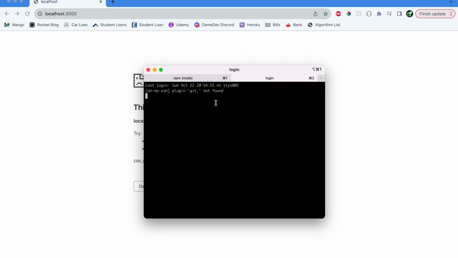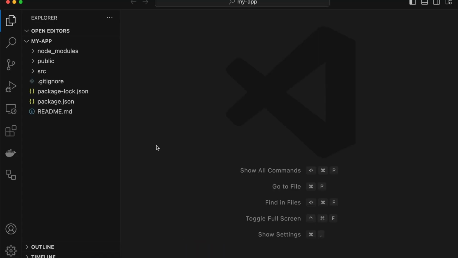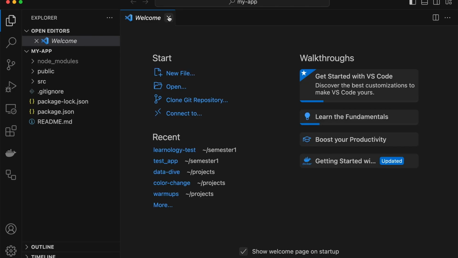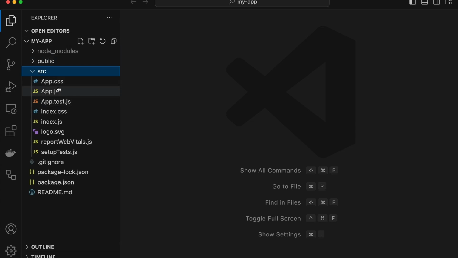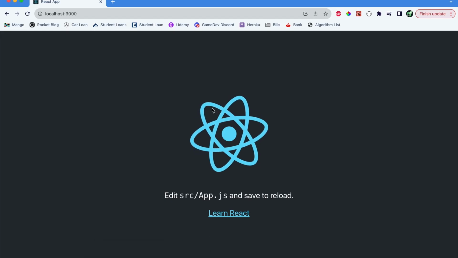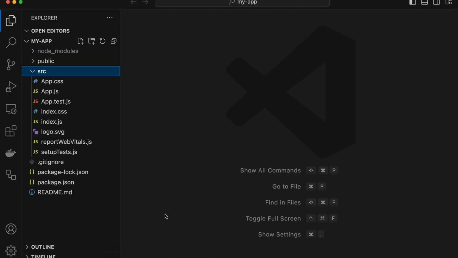I'll also pop open another tab here just so that I can open up the directory in VS Code. We're kind of doing two things here at once. Okay, so we have my app, which is the React app, and we have, as you can see, app.js, CSS, all that good stuff. Here's the React app. I'm going to remove a couple of the default things that come with Create React App just because we don't need the spinning logo or anything like that, okay?